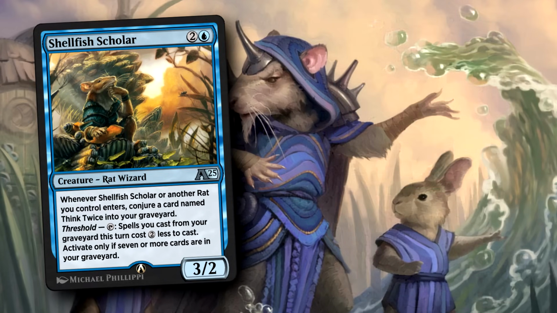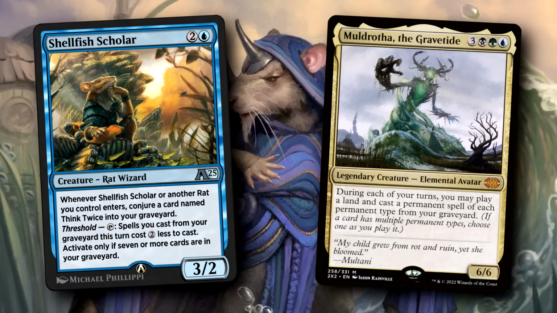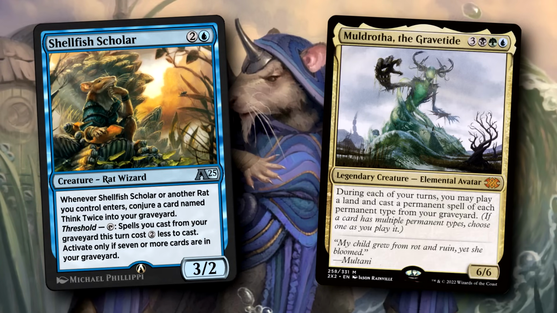This helps you hit Threshold by generating copies of cards, and then it gives you discounts. I feel it's good with cards that also have flashback, like the one it's generating, or cards that allow you to cast spells from graveyard, like Muldrotha.